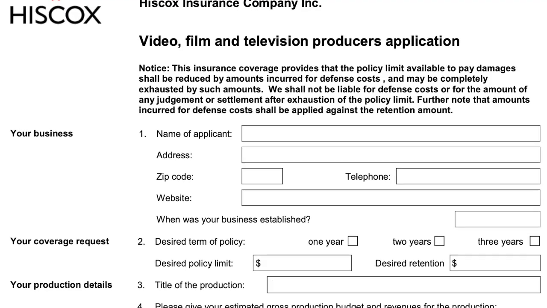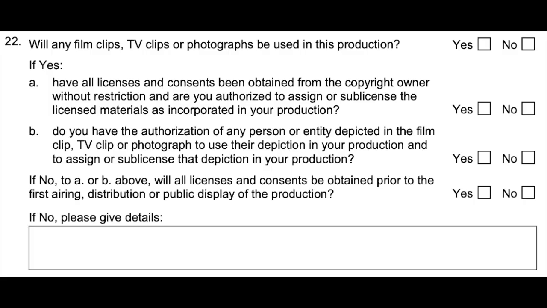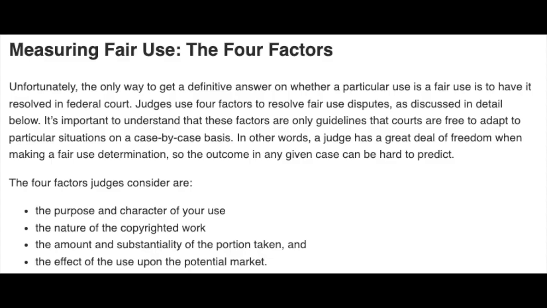And then you go to an insurance broker to ask about E&O insurance, and they come back with another scarily long questionnaire asking you for information about your film and your production company. Some of the items on that questionnaire might be things you didn't expect, like whether you have a license to show every video clip or photo that appears in your film, and this is particularly important if you're doing a documentary. And if you don't have a license for every clip or photo, you may need to have an attorney write a letter saying why your use of the clips is fair use for copyright purposes.